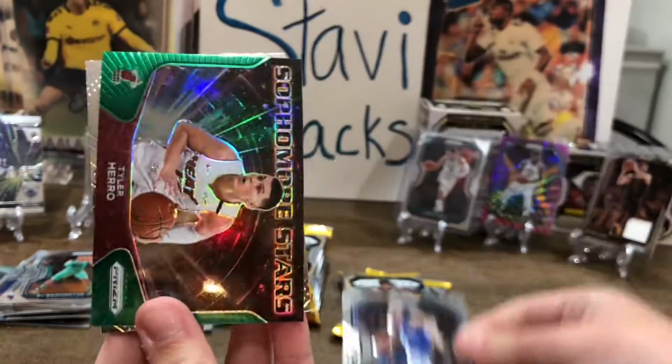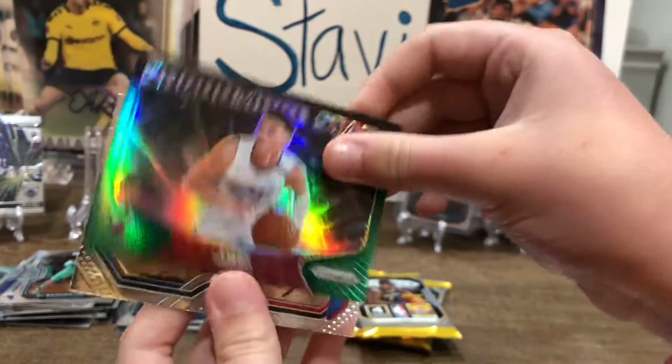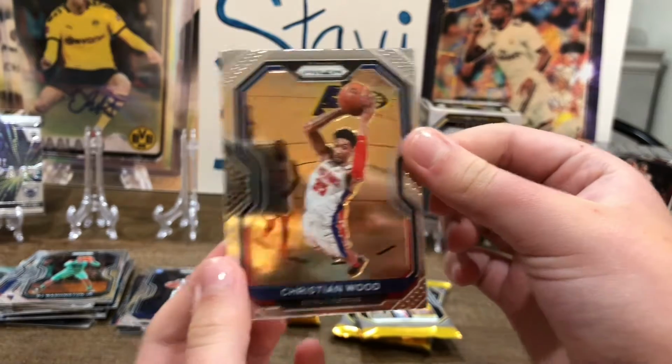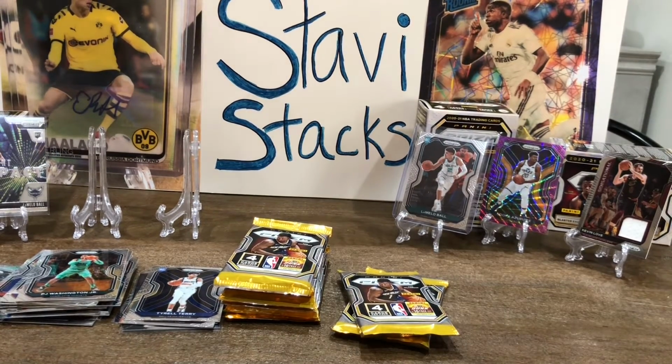Maxi Kleber. Ooh! Sophomore Stars. Tyler Herro, Sophomore Stars, and Christian Wood. Oh, Christian Wood. Okay. So we've got Herro up. That's actually not a bad card. Herro's a good one, yeah.